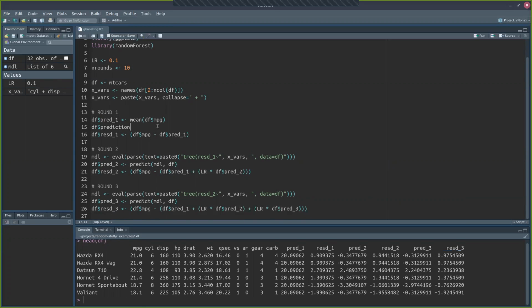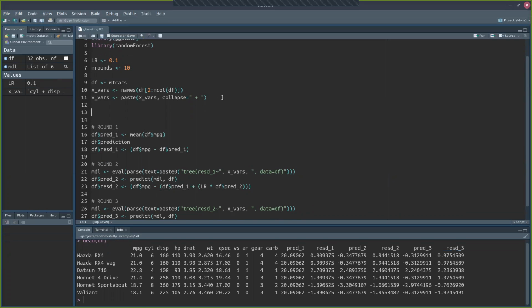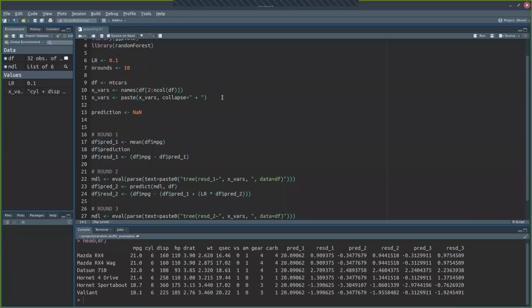So we'll just set this to nothing for now, and we'll add this on. So df1 will be our MPG column, and then that'll be our prediction, which is just blank for now, and then everything else.